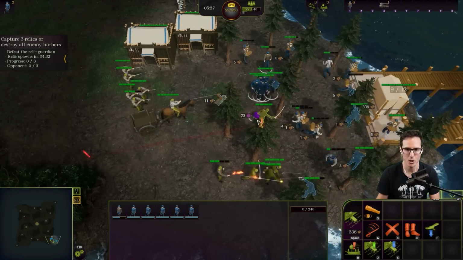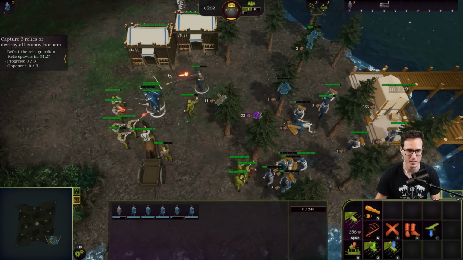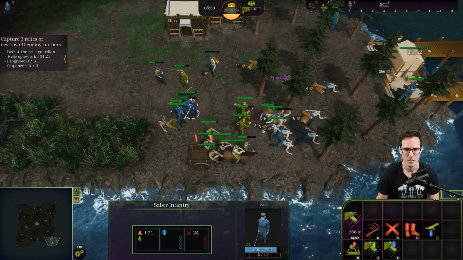Go for the riflemen. Fight, fight, fight. We can target down the riflemen. They should be obviously higher damage, softer targets. Oh my god, my guys suck.